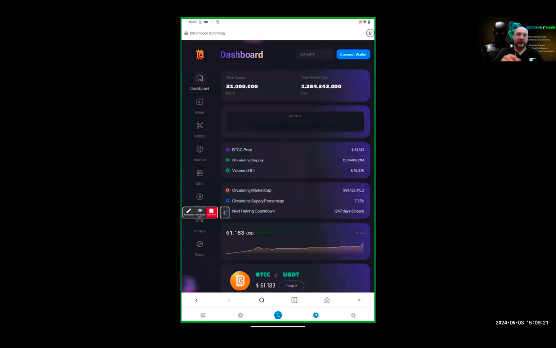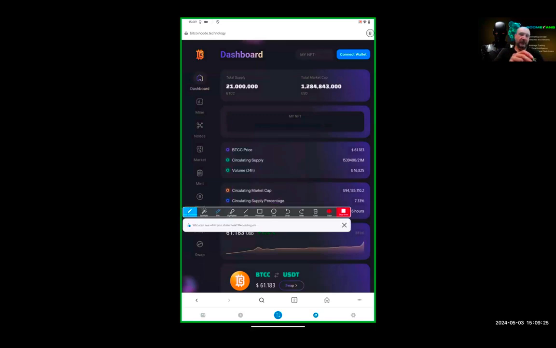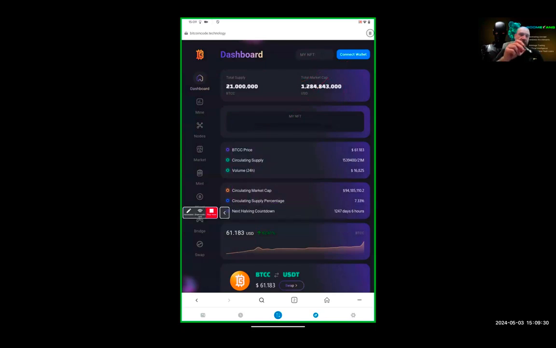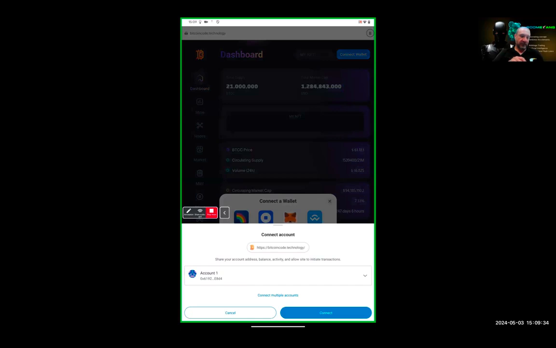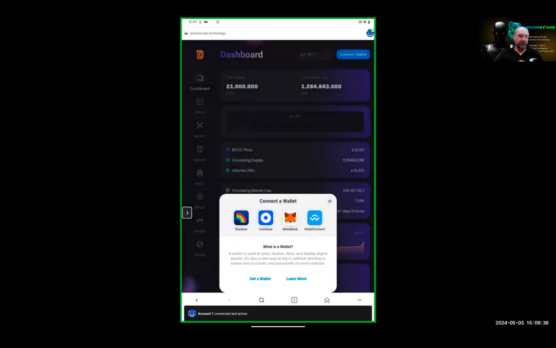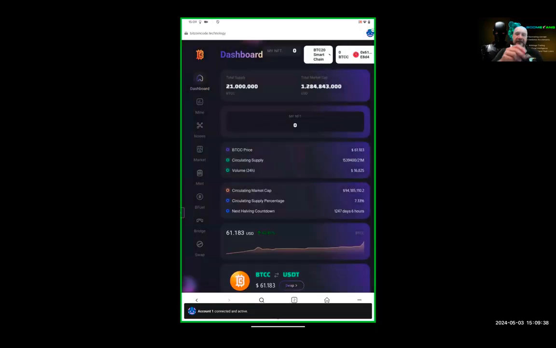And that will bring you to the COD 20 dApp. Now all you've got to do is click Connect Wallet, which is just there. Click on Metamask. Click Connect. And now your Metamask is connected to the COD 20 dApp.